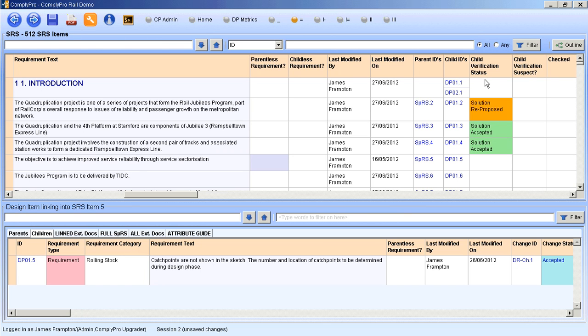We're going to look at these last 3 columns very shortly in the next section, under the verification, validation and suspect link section. So we'll skip over these for now, but do watch the next section for an explanation around this process.